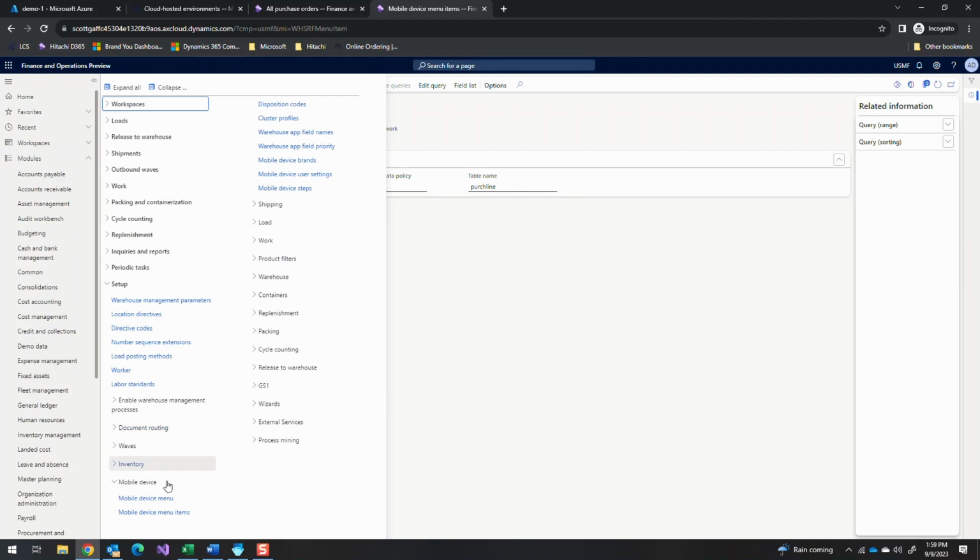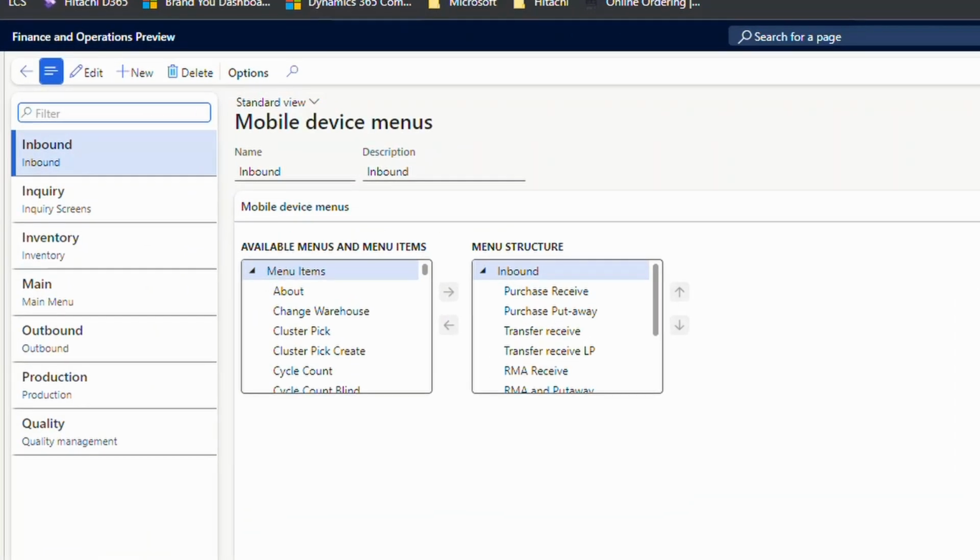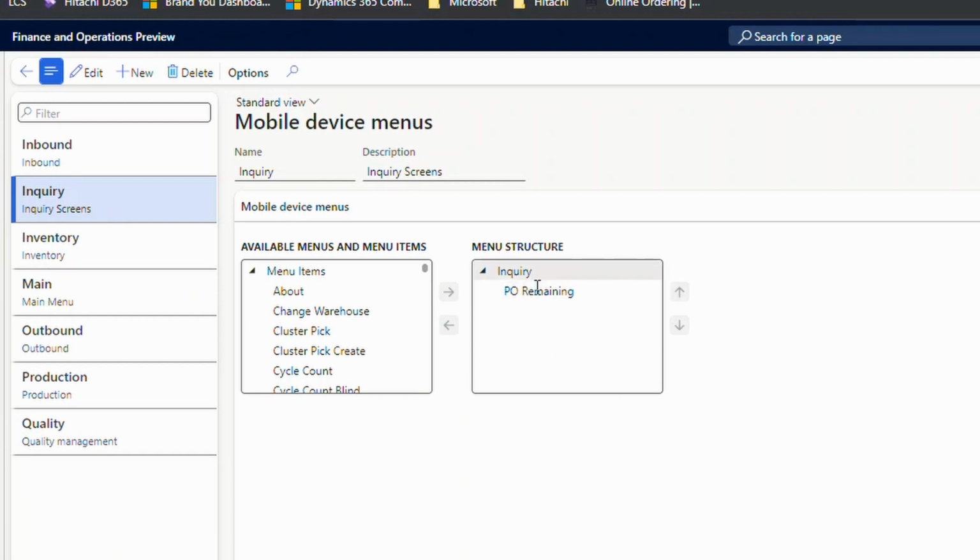One of them is, if I go into mobile device menu, what I typically do is I create a menu to just call it inquiry. And any of the inquiries that I'm going to use on the detours, I go ahead and put in the inquiry screen. Put in the comments below if you know a way around this, but it seems like if you don't put these in an inquiry screen in the mobile device, if they're not available standalone in the mobile device, it doesn't look like you can create a detour for them. But comment below if you know a way to do that. I haven't figured that out.